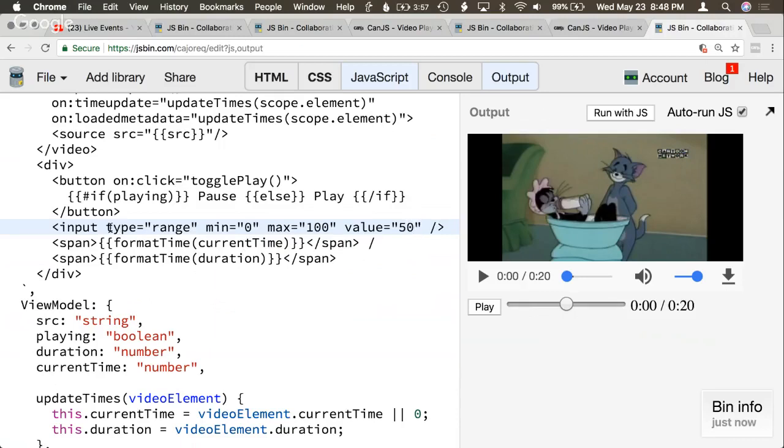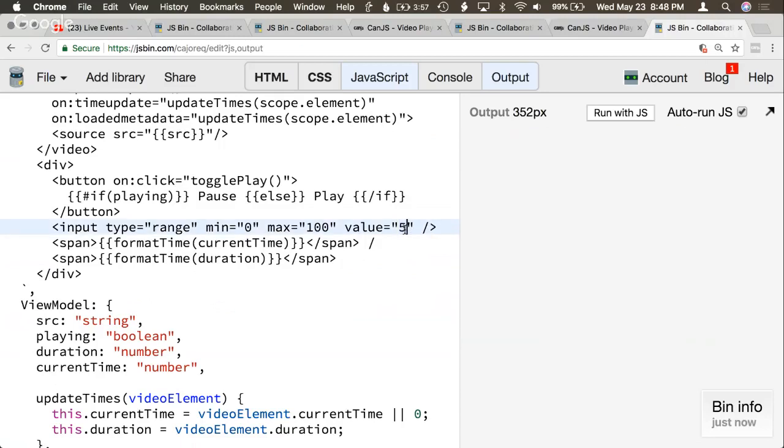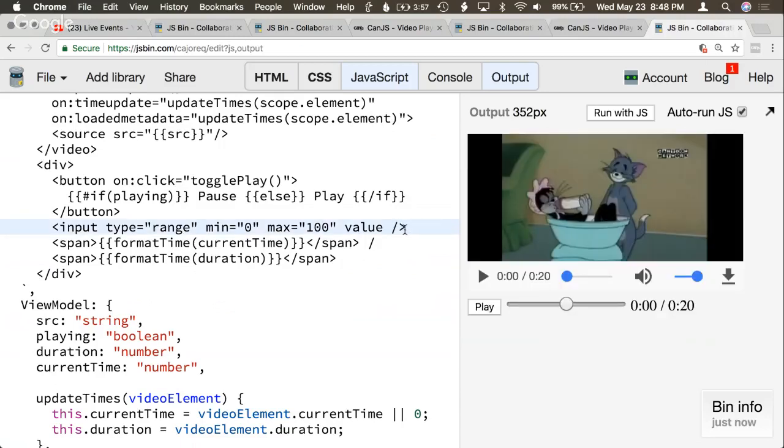So what we want to do is have the input type range, and the value that we want to give it is the percent through the video that we are. The way that we can bind to the input element is by using :bind. We've used :raw earlier, and :bind lets us do a two-way binding between the input and a property in our view model.